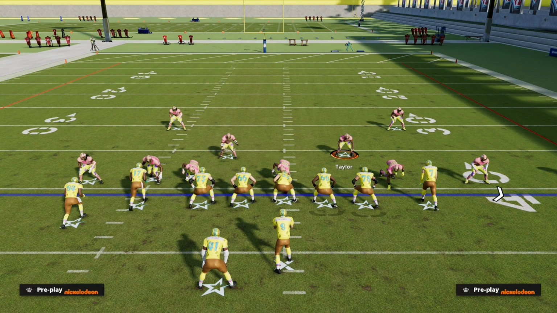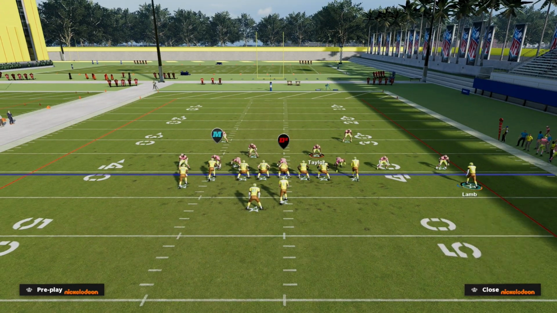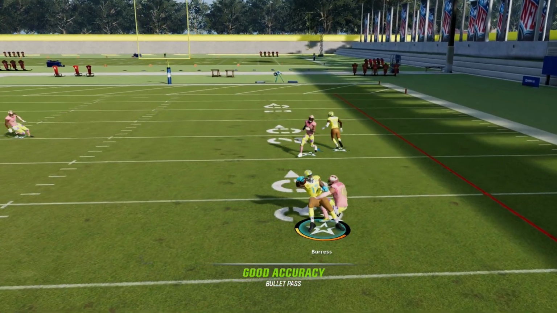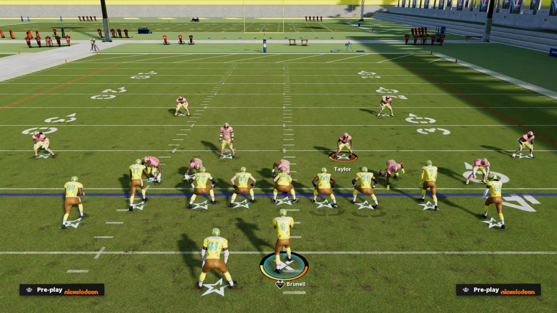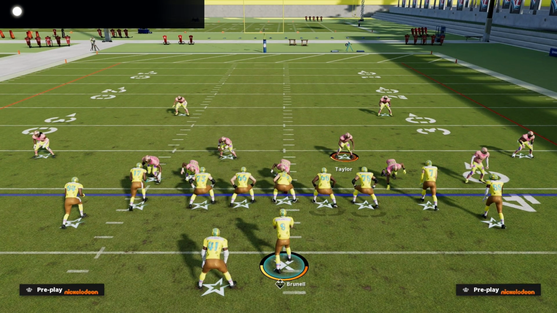Then we ID the slot guy, and you double team. So just sit here. Look, everything is picked up. It's all about making reads. That's what it all comes down to, just making reads, y'all. So again, we're gonna do it one more time.